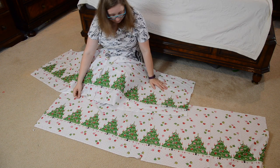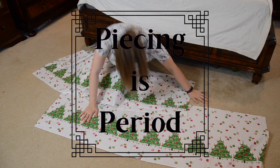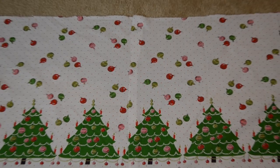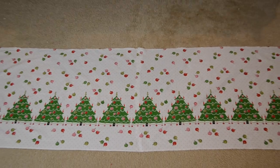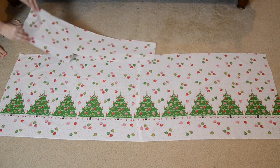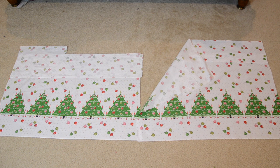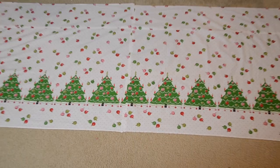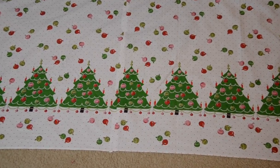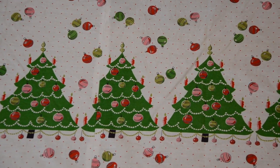Anyway, after staring at this for a while, I decided to remind myself that piecing is period. And I was just gonna go ahead and add that top tier no matter how it looked. So once I laid this all out, I started by making sure to pin each of the sections along the top until I got myself one nice front and back panel combined.